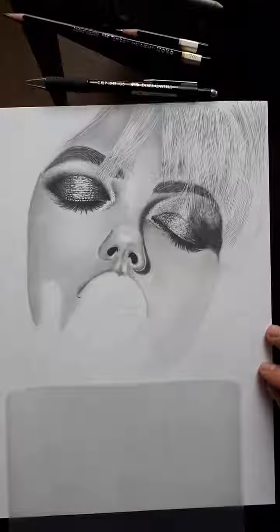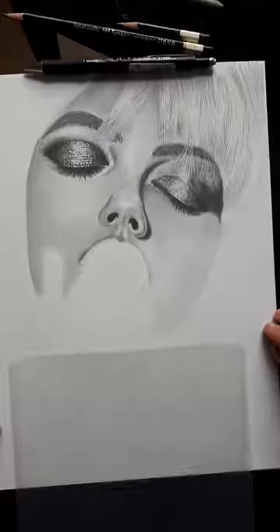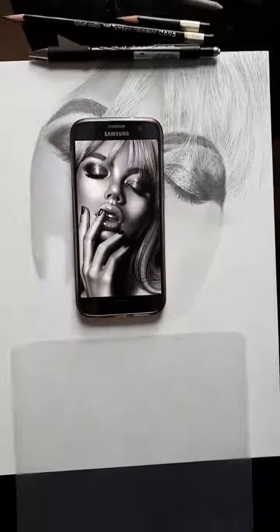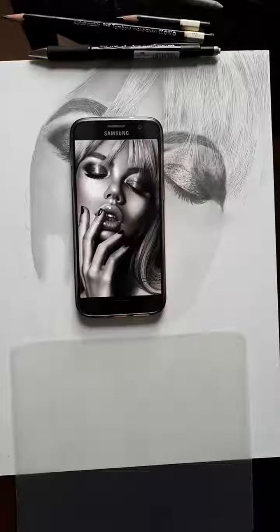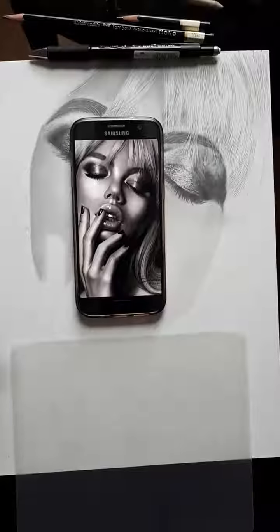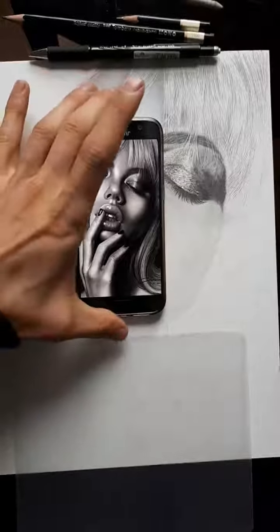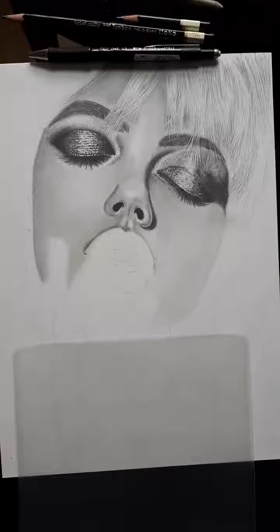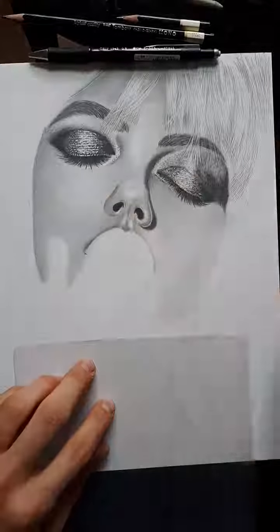Okay, so let's keep going with this beautiful portrait. I have the picture here on my phone, so I'm going to show it today for the people who are looking for the real picture, because I've been asked many times, where is the real picture? So now you see the real picture. We try to get in closer anytime when we're drawing. So guys, be ready, because today you will learn how to shade and blend a realistic model skin.